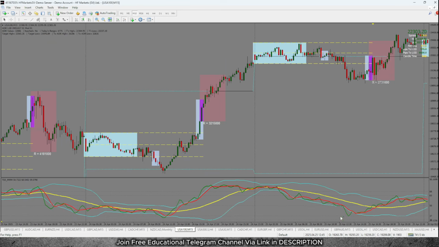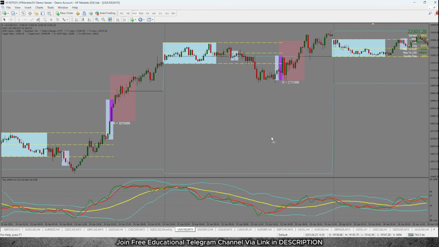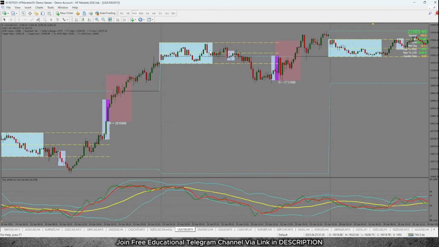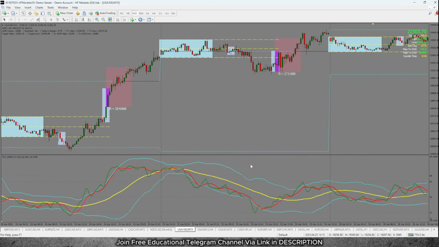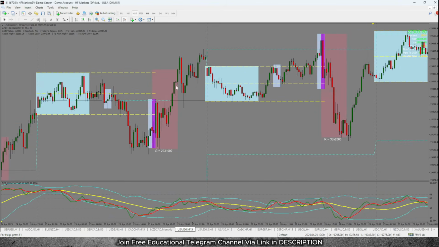So on the 25th, we were expecting as well to get another day of rise. We can see that there was also consolidation, and then the market went right below the Asian session range, showing that there was a clear stop hunt within the London session, and there was also a coinciding shark fin on the TDI like that. And this was our confirmation that we are about to go to the upside, and the market went right to the upside like that.